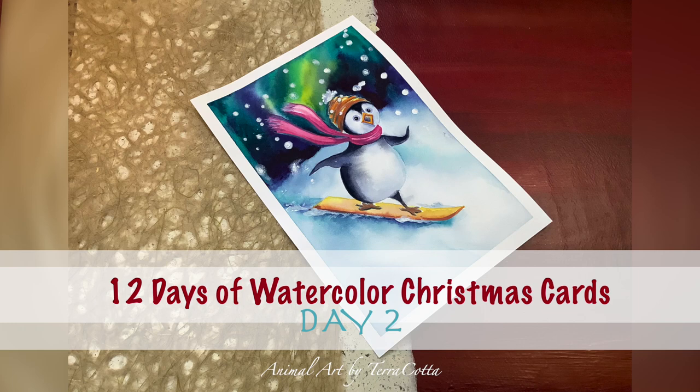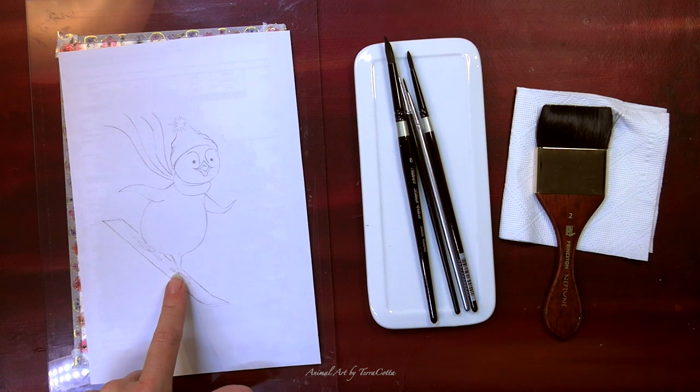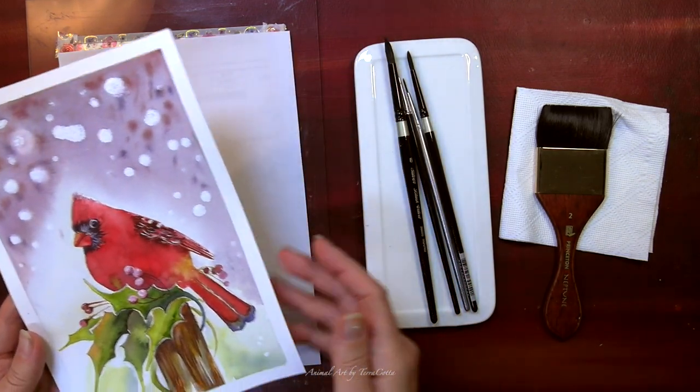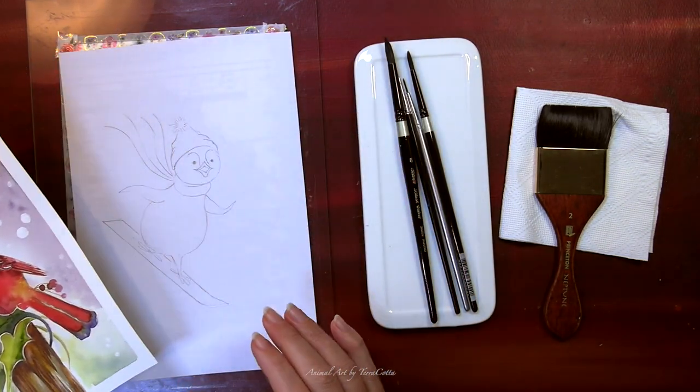Guys! Welcome back to the 12 Days of Watercolor Christmas Card Painting Challenge. So this is day two of the painting challenge, or the paint-a-thon, and we are going to be painting a cute little penguin today. Now day one, if you missed it, was of the cardinal, and the colors are very similar. There's a little bit of difference. We'll talk about that in a minute.